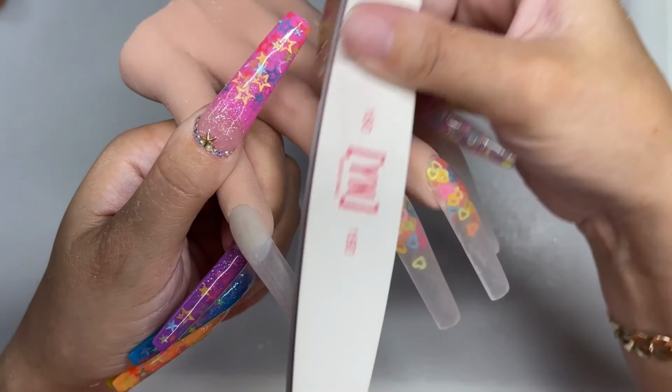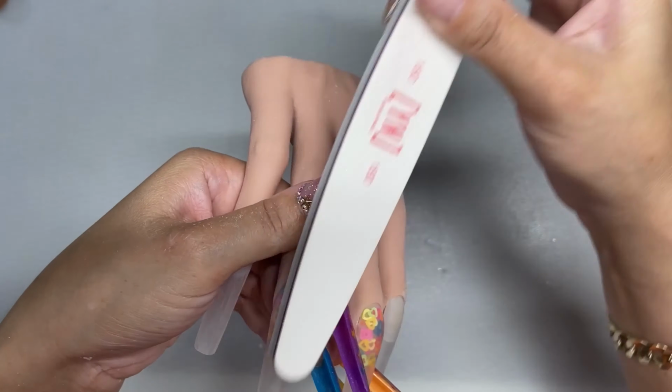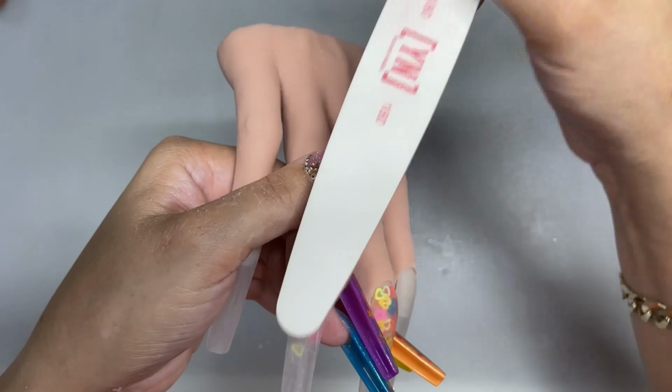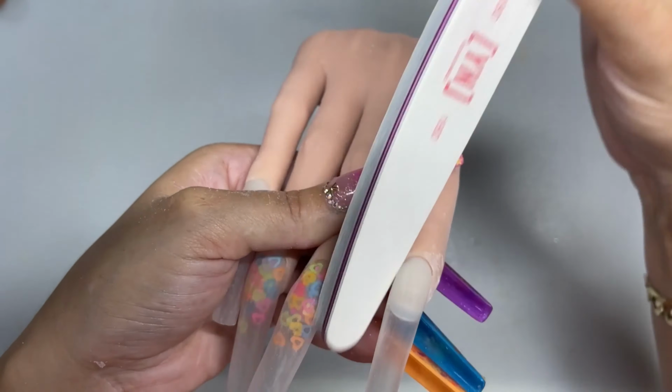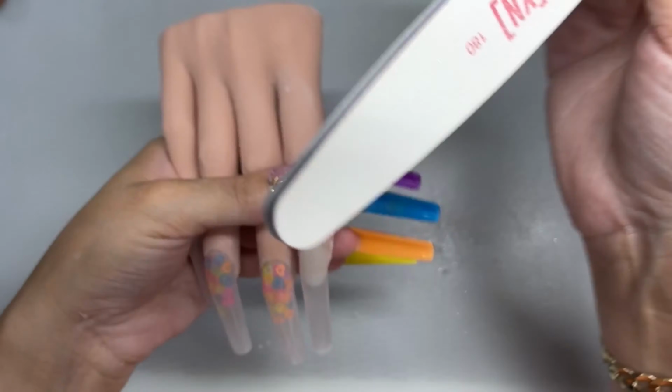So after the hand filing from reshaping the nails, then I'm going to go in with the 180 buffer from Young Nails. And I'm going to buff up all the nails, getting it nice and smooth and take away the scratches and everything that I made with the hand file or with the e-file and all that good stuff.